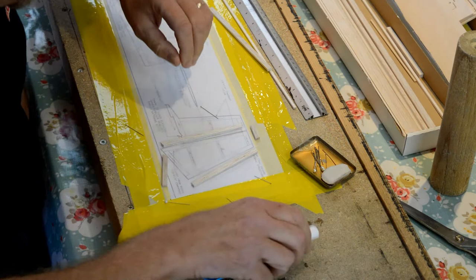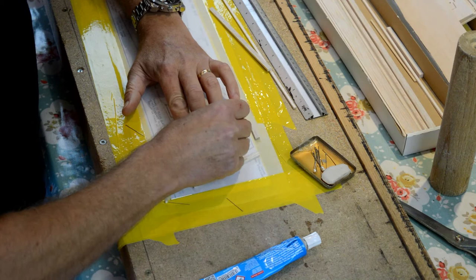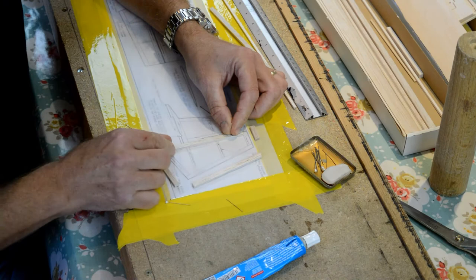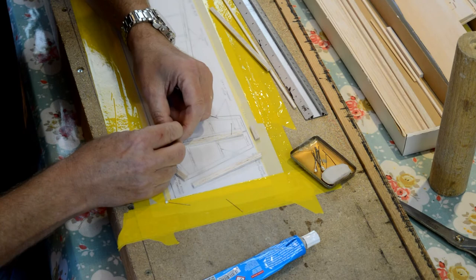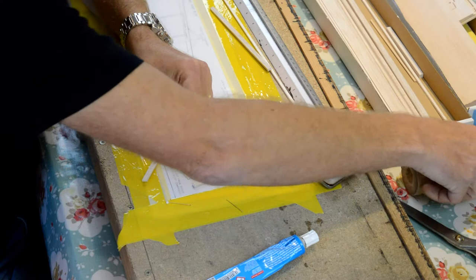Right, okay, let's get this all glued up. We've got some pins, we need some glue. So again, we've got our primary post that we're going to stick in place, and we're going to pop that back in with the same holes that we put the pin in. A little tip: if you don't want to, you could actually put the pin either side, and that would just clamp the wood in place. It's a bit more long-winded, and I don't think the holes going in here are going to be a mega problem. So there's one.